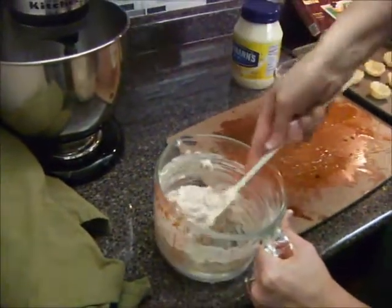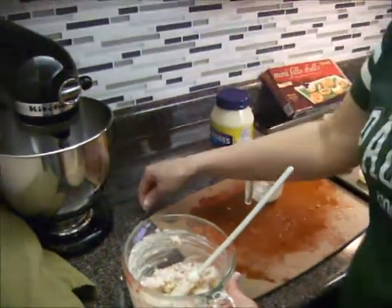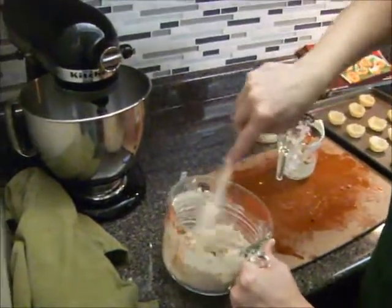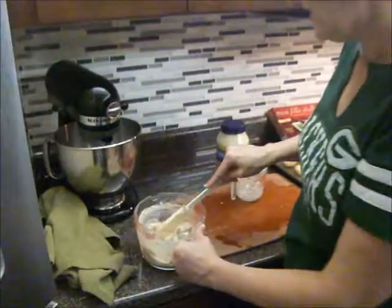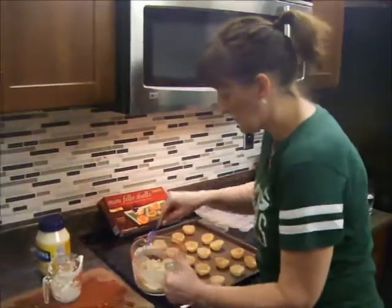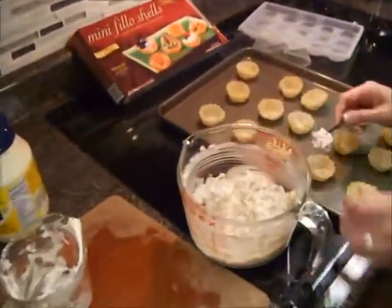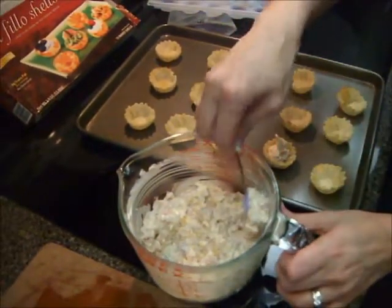And then what we're going to do is just take a tiny spoon. This is where these little baby spoons come in handy. Because our cups are so small, we're going to use our baby spoon to fill them. And I didn't mention that I've got our oven preheated to 350 because we're going to bake these for just about 10 minutes. Just long enough for everything to get melted and nice and delicious. Okay, so now we're going to just take our little baby spoon and put some inside each cup.